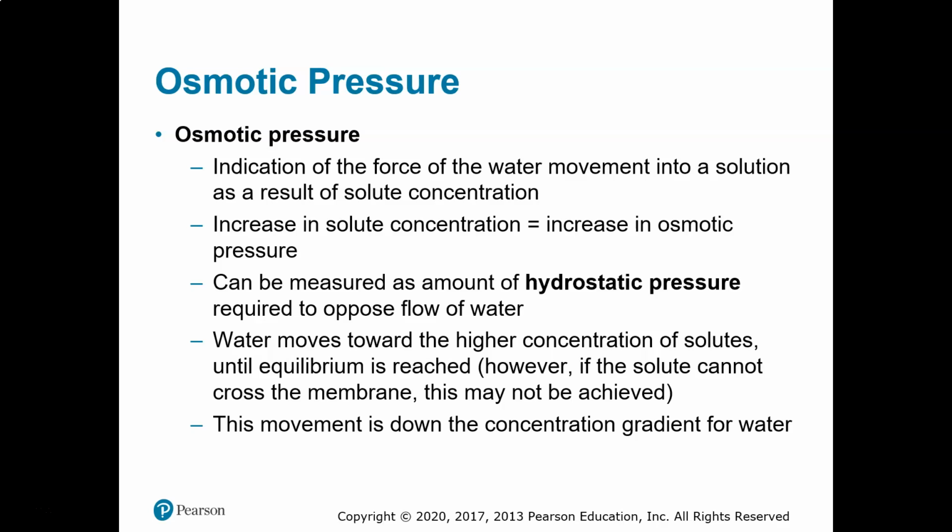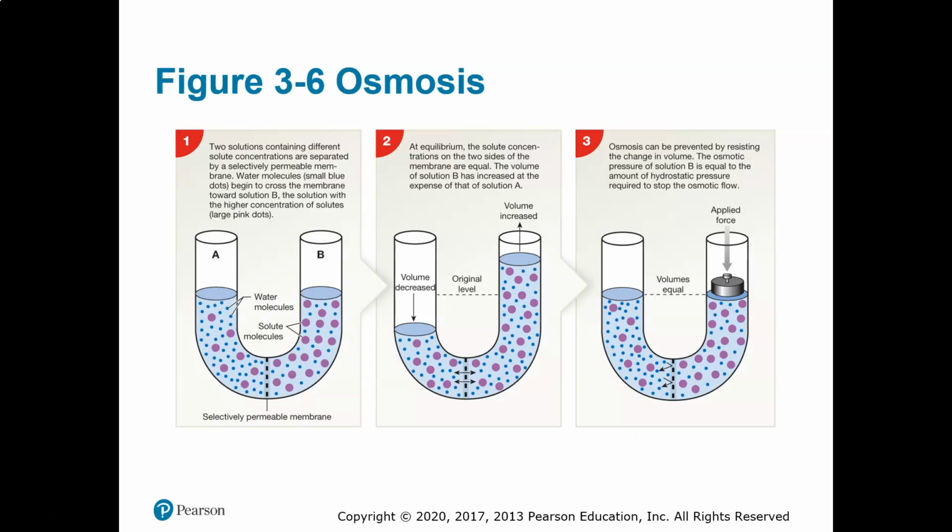Osmotic pressure is the pressure produced by the concentration gradient across the plasma membrane. And it's going to be a higher pressure the greater the difference in concentration across the membrane. This is an example of osmosis. This is called a U-tube, a U-shaped tube. There's side A and side B, and then there is a selectively permeable membrane at the very bottom of it. This membrane is allowing water to pass through, but it's not allowing those large purple molecules to pass through. So we know water follows solute, and there's more solute here. So water is going to move to side B. And the pressure that is created by applying a force on side B, that's called hydrostatic pressure.